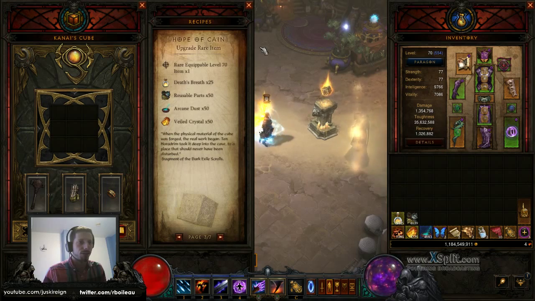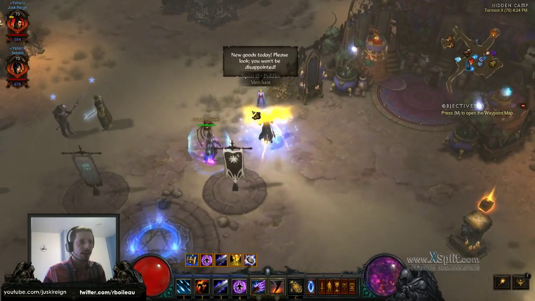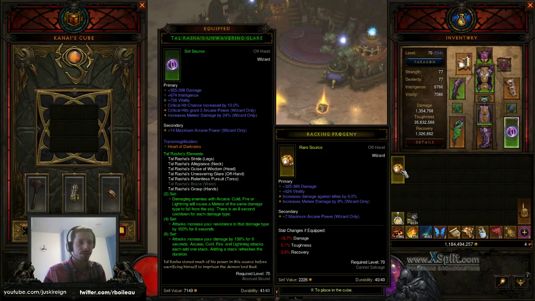I'm not going to show you the Reforge Legendary, but I'll show you how you can upgrade a rare item. Right now, I'm not sure if this is going to make it to live, but you can actually buy a yellow from a vendor, as I just did. I bought myself a source.